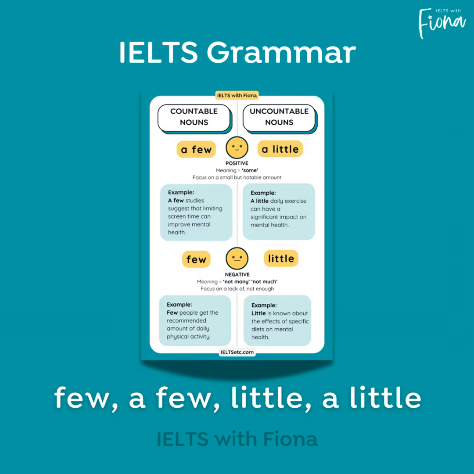Finally, we've talked about using little and few for task 2 examples, but I've got a list of 10 really nice examples you can use for general training letters. I've given the alternative not many if I think it sounds better. So, for example, you're writing to a friend about a new job. You could say, I've only been working here for a few weeks, but I've already learned a little about the industry. Giving advice to a cousin about moving to your city. There are a few great neighborhoods to live in, but there's not much parking available in the city centre.